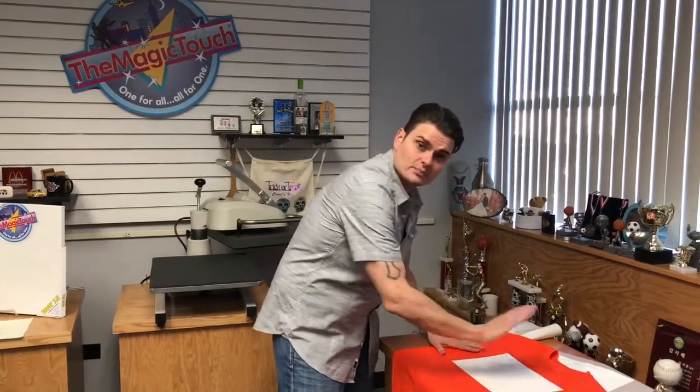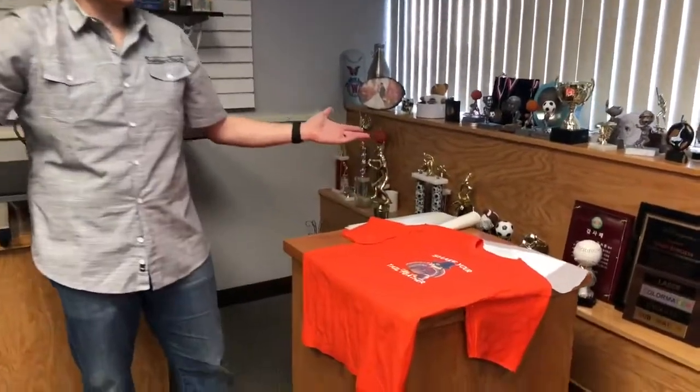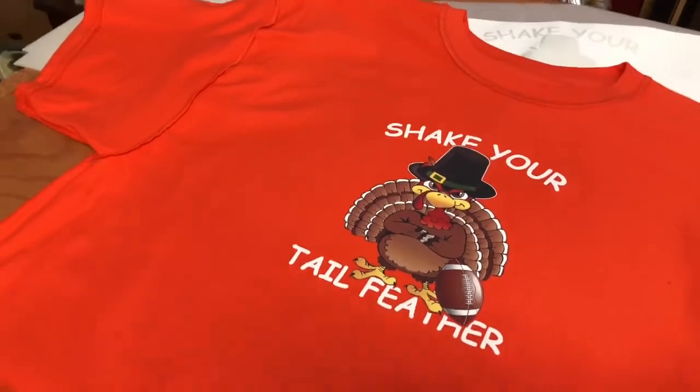So once the WoW has cooled off, remember it's got to be a complete cold peel, okay? So if you're doing a whole bunch of shirts, like 20 shirts, just set them on top of each other and then come back and peel it off. Once it's completely cold, you just take the transfer and rip it right off. So look at how vibrant the colors are, the white toner, how it stands out, but we're not done yet.